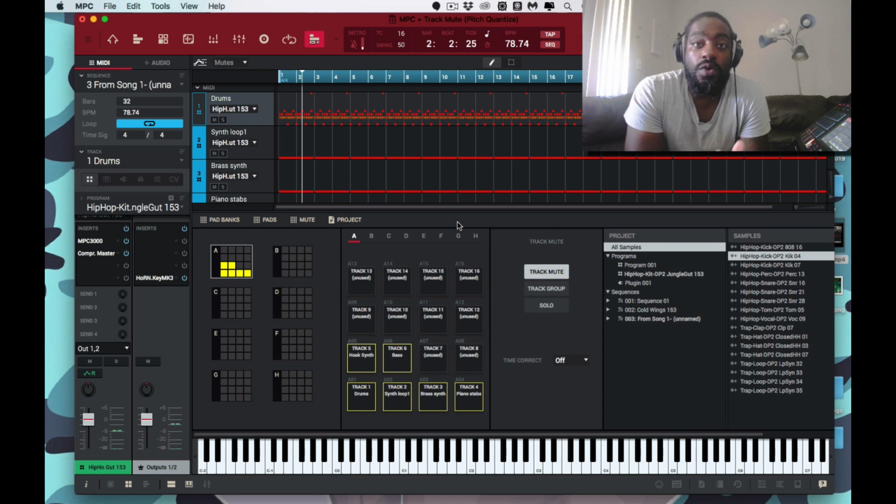So I have a video that's pad mute versus track mute. Someone asked me if all the drums are on one track. Generally, when I'm working, I like to keep all the drums on one track in one program.